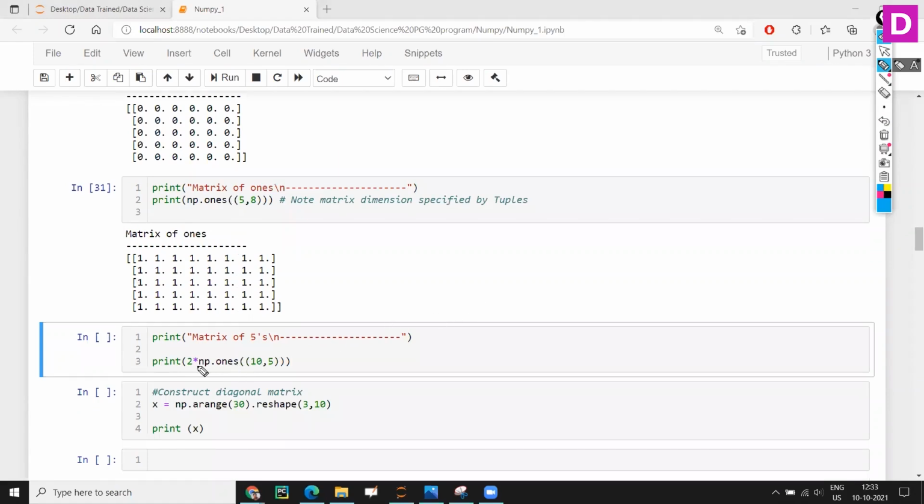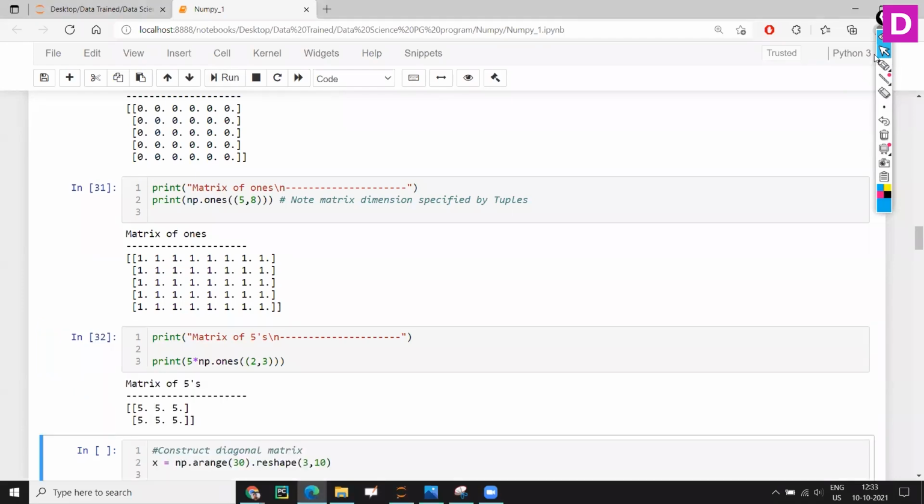Now 5 into numpy.ones. Suppose I want, let me take that example only, 2 and 3. Now I am just going to multiply with 5. So np.ones is going to create 1, 1, 1, 1, 1, 1.